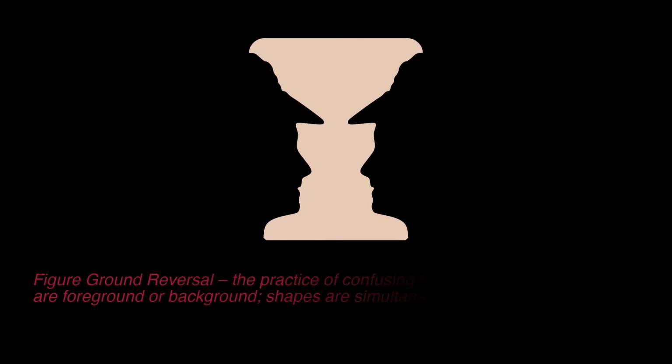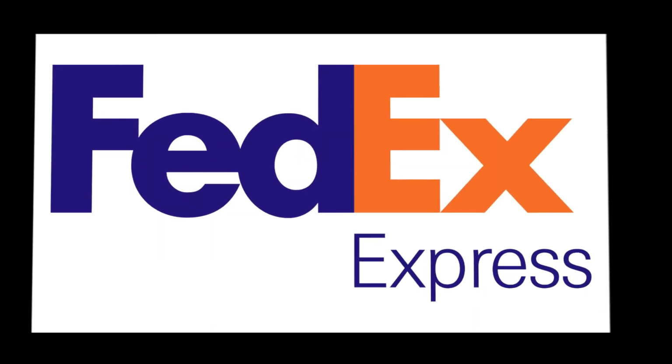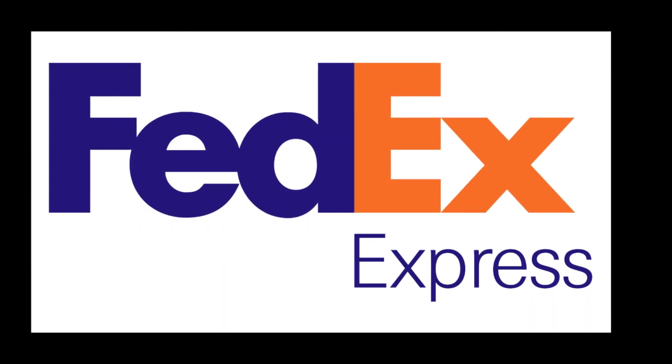But what if the figure and ground are the same thing? In this common visual illusion, there are two figures wearing hats staring at each other. Or is it a single goblet in the center? It is in fact both. Whatever you focus your attention on becomes the foreground. The FedEx logo accomplishes the same thing. Have you ever noticed the white arrow?